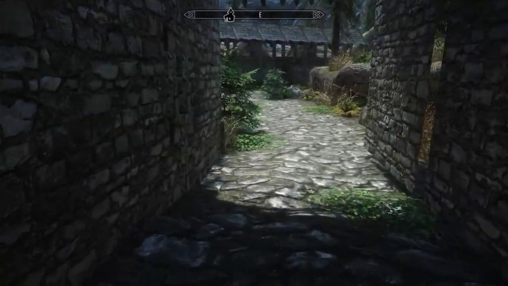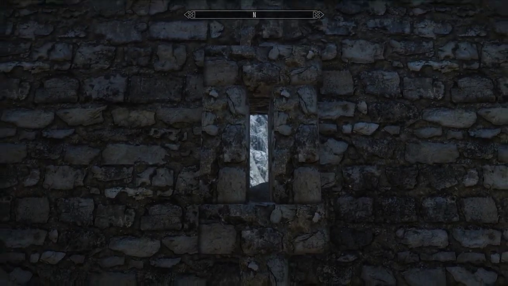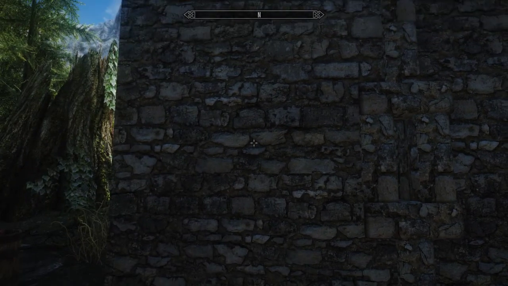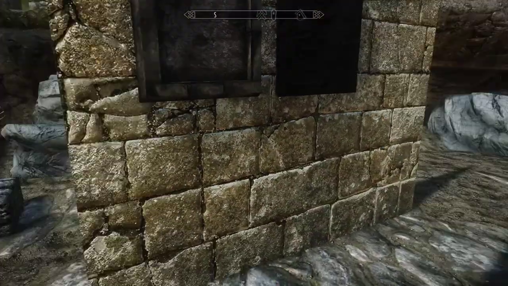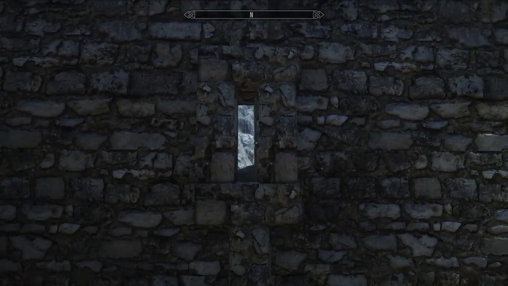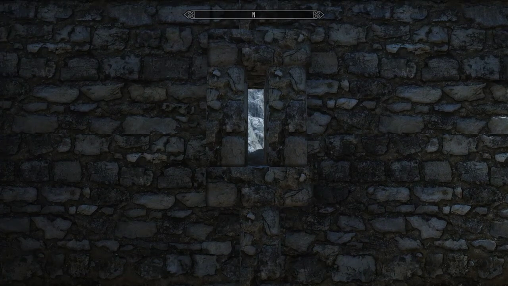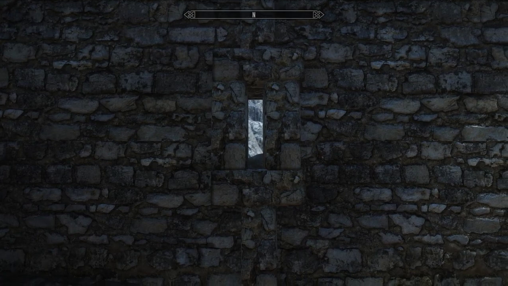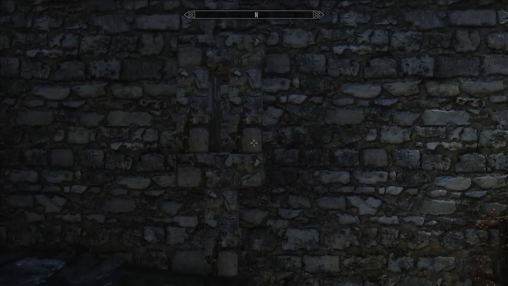And I want to point that out because right down here, you can see we've got a little window right here. Now, I cannot put a hole in this wall piece. It's solid. I can't do anything with that. So if I want this gap, this window, I'm going to have to reposition this one a little bit, but for demonstrational purposes, this is what's known as an arrow loop or an arrow slit. It's so that defenders on the inside can shoot arrows out to any attackers that are trying to get through.